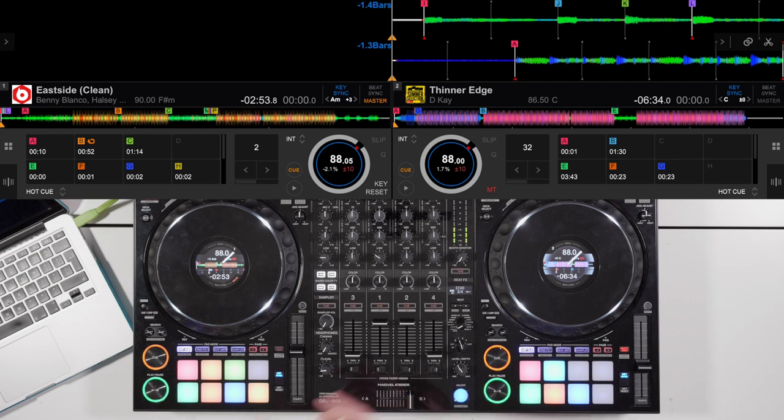You could then just jump to the other hot cue in the track and let the track play and then carry on mixing. And that's how you would sort of get out of the hot cue play and continue throughout your set. But it's a really nice way to introduce and tease the crowd with the next song that you're about to play, or introduce certain phrases or vocals that they maybe know to tease the crowd and just get the energy level up a bit.